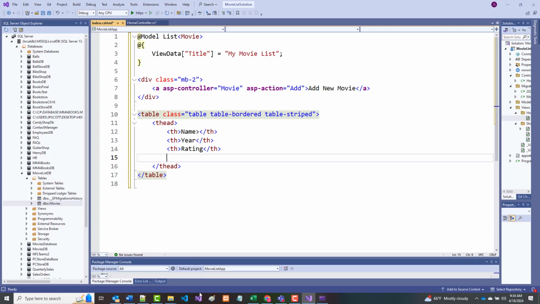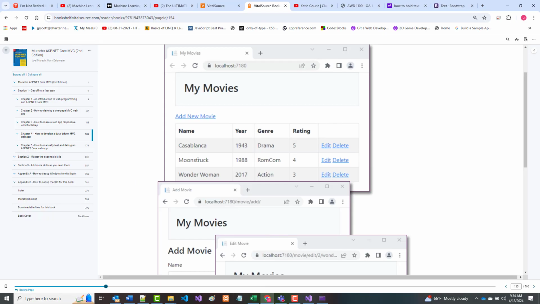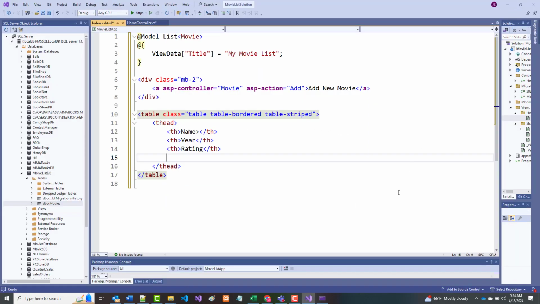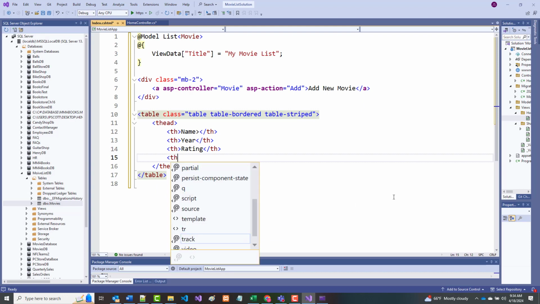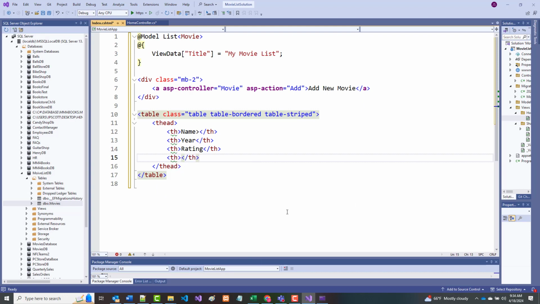We've got name, year, and rating. Okay, if you look here, name, year, genre we're not going to worry about for right now. So just please pretend it's not there. But name, year, rating, and we need to add this. But notice there's no heading there. We have to account for that by just putting in an open and closed TH. Okay? So that is our T head.